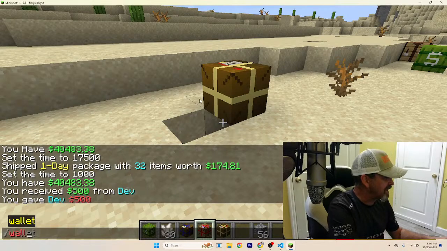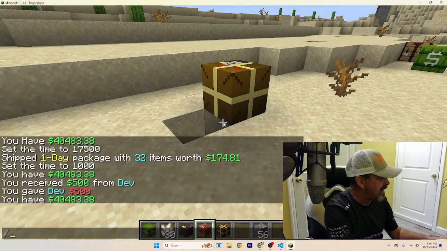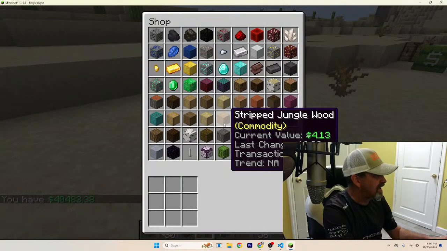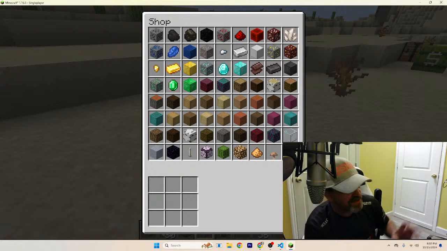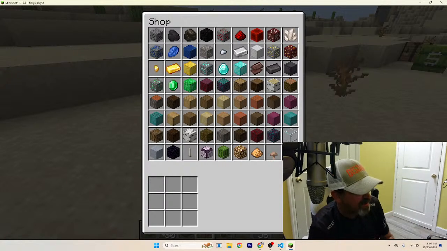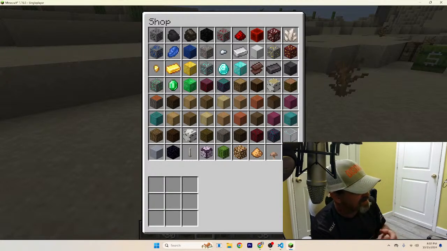Then I did the wallet command, which allows you to see how much money you have. And then I was working on the shop command, which actually brings open the shop. Like I said, this shop is the world shop, and it will be a randomized 20 items. When one of those items gets bought out, a new item will be randomized in its place.